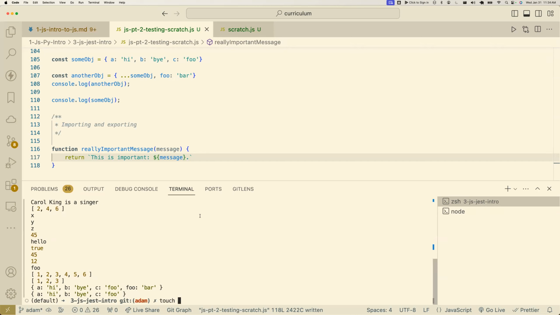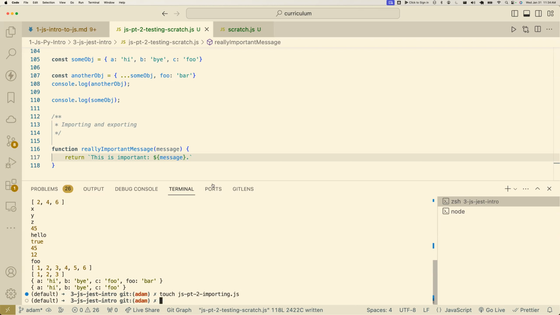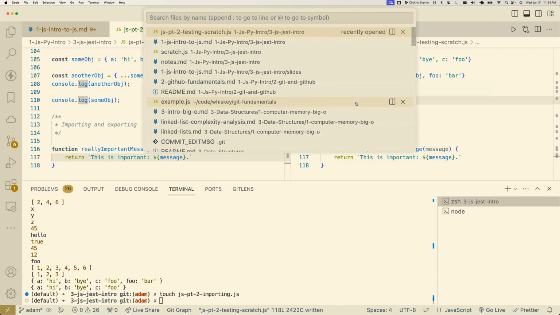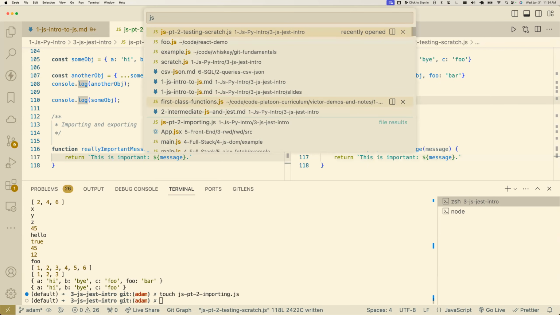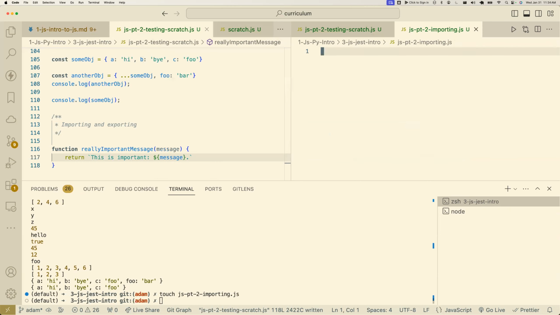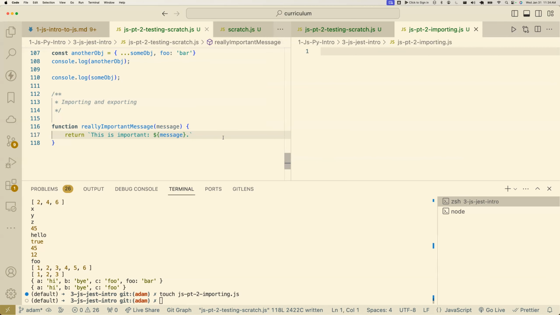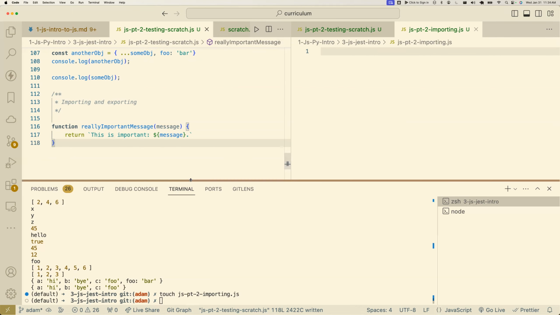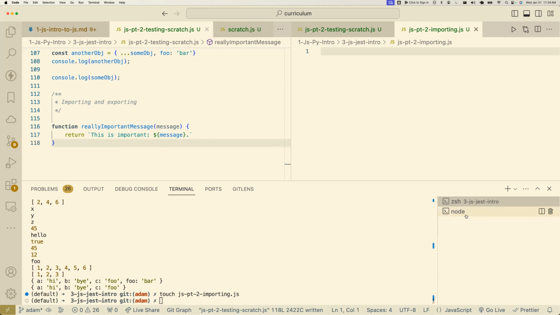Let me go ahead and create another file. Let me go ahead and split this. Let me go ahead and use Command P to open the new file that I just made. And there's nothing in there right now. So importing and exporting code between files depends on two things in JavaScript. You have to tell the file you've got the stuff in that this is something you want other files to be able to grab, other modules, and then you have to go ahead and import it.